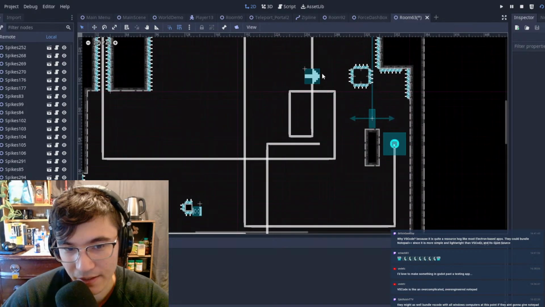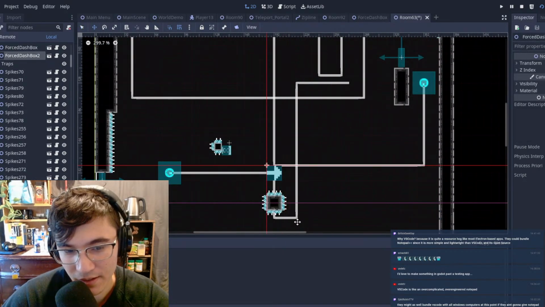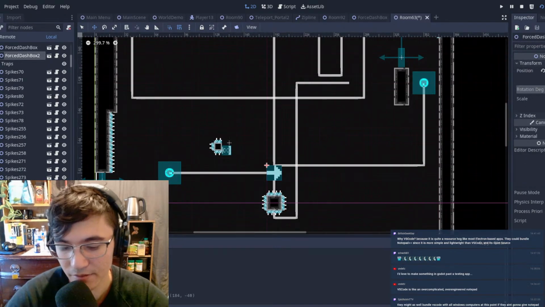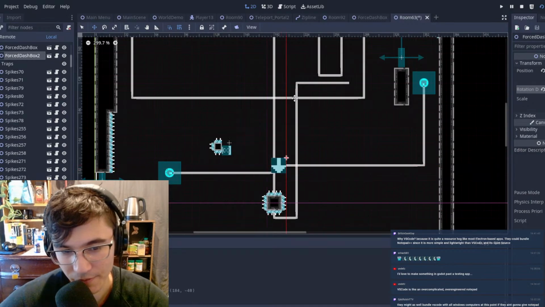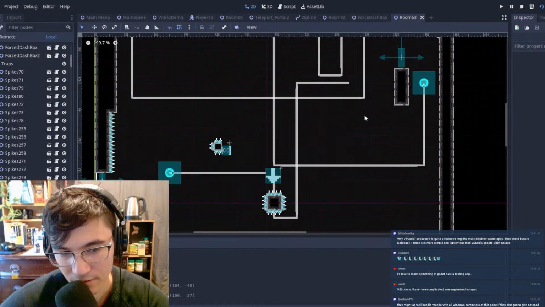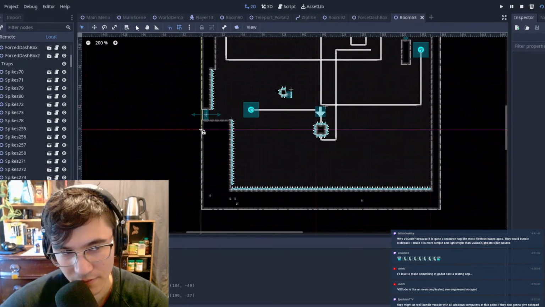So yeah, we'd put something like that. We'd use this forced dash box, I guess downwards? We could actually recycle this for 2 of them. Like we could put it right here. Let's see if this works.